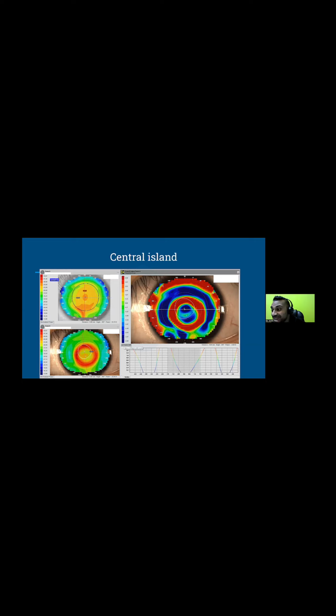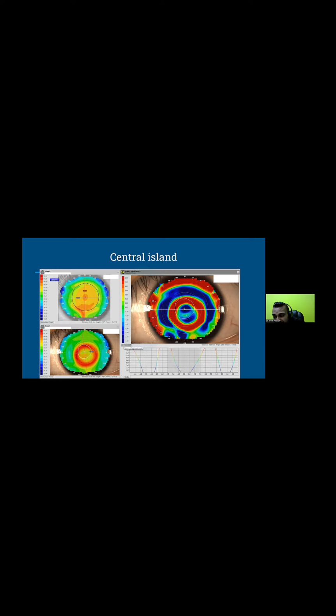So you guys got new cases today. This was all put in just today, so nobody else has seen this. You are the first. What you're seeing here is inferior decentration, which I think we can all agree on. If this is depicting broadly what the pupil will be, you see it's decentering inferiorly. And what you'll commonly see in inferior decentration is a central island will form. The reason you have inferior decentration in most cases is because you have too much sagittal depth. Too much sagittal depth in an Ortho-k design will cause inferior decentration, but it will also cause central islands. So it is not uncommon to see both of those things happen together.